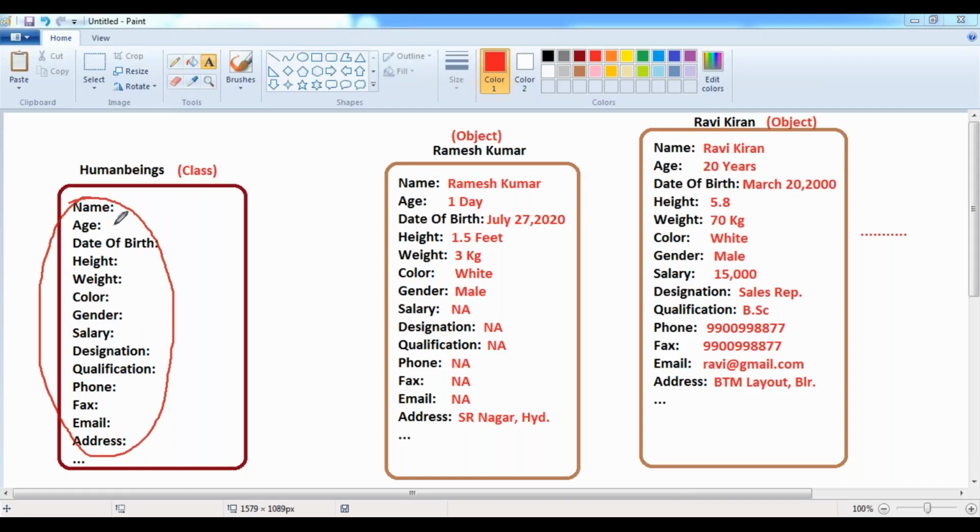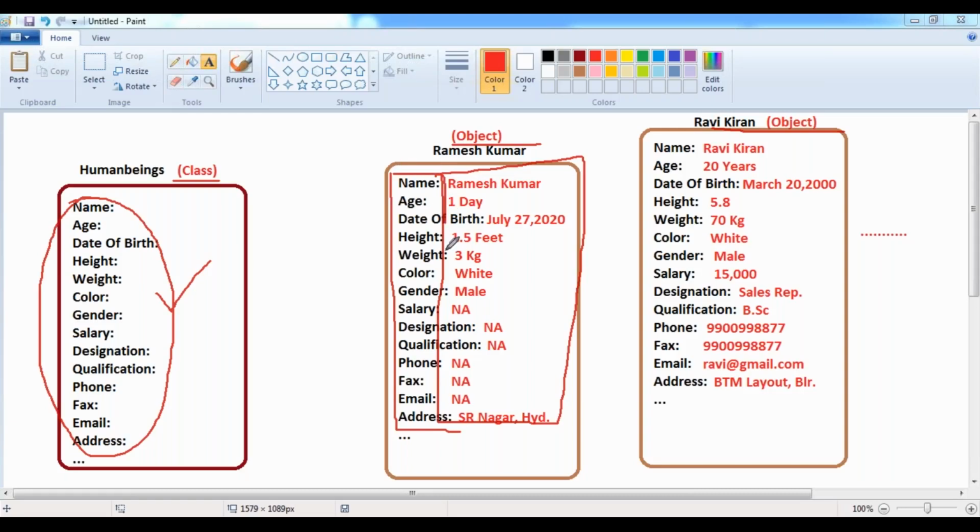So a class is nothing but a physical entity, or a prototype, or a blueprint which contains some set of members inside it. That means you will have some set of variables, some set of properties, some set of methods, some set of constructors, some set of functions available inside the class. In order to access these, what we need is an object. A class can have one or more objects. Each and every object will hold its own values. Objects hold the values for these class members. Whatever members are available in the class, for each member, the object has a value.